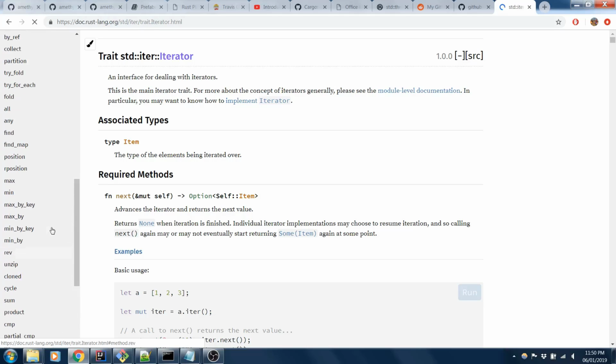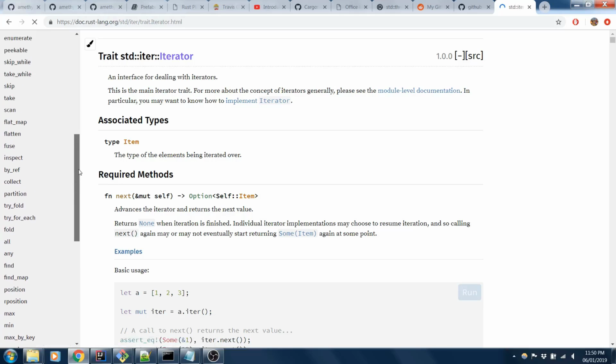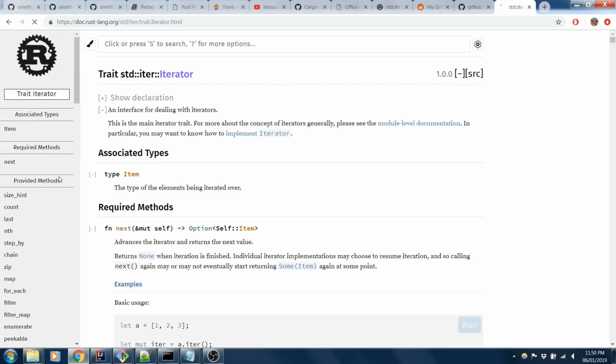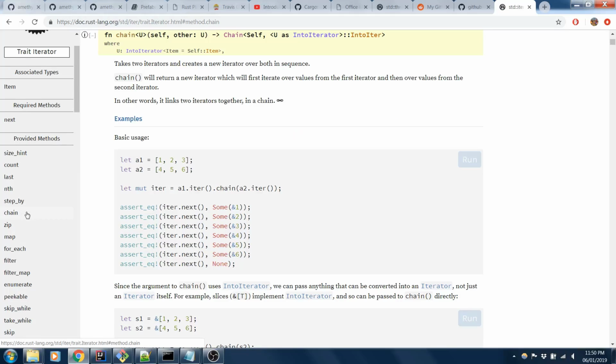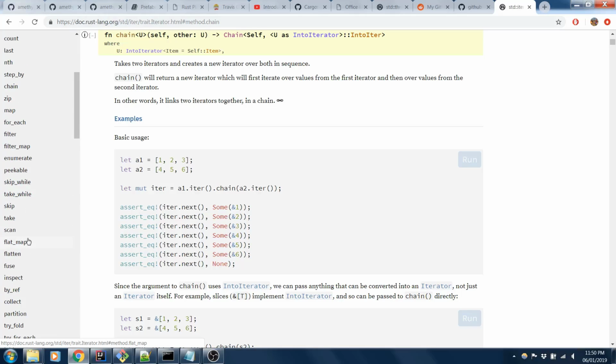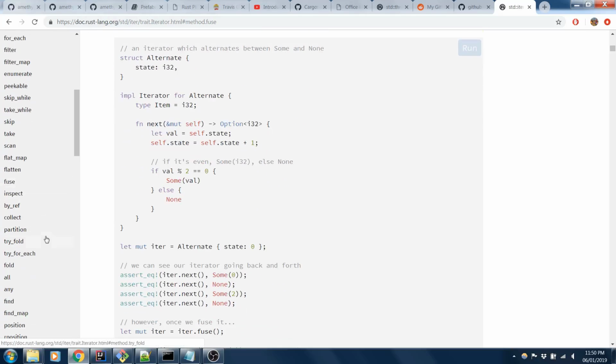They don't have anything named sequence at the very least, so that's kind of poop. Could it be chain? No, that's not what I want. Oh boy, we've got problems. Alright. Fuse? No? No.